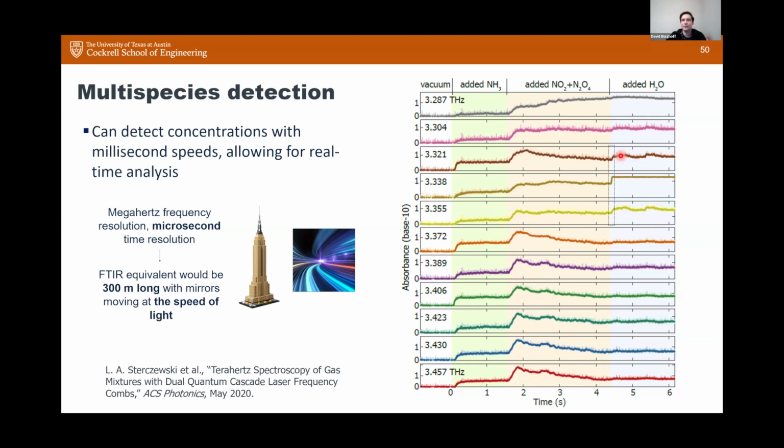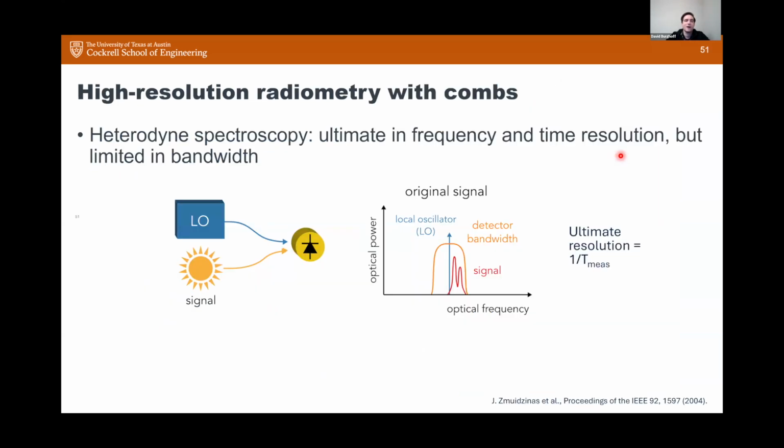The world's oldest light source, older than the light bulb, because the difference between a glow bar and a light bulb is that a light bulb has a case, and a glow bar doesn't even have a case on it. So what we would really love to be able to do is replace these thermal sources with actual laser sources, and maybe one day that will be the case. So in terms of performance, these dual comb systems are actually quite nice.